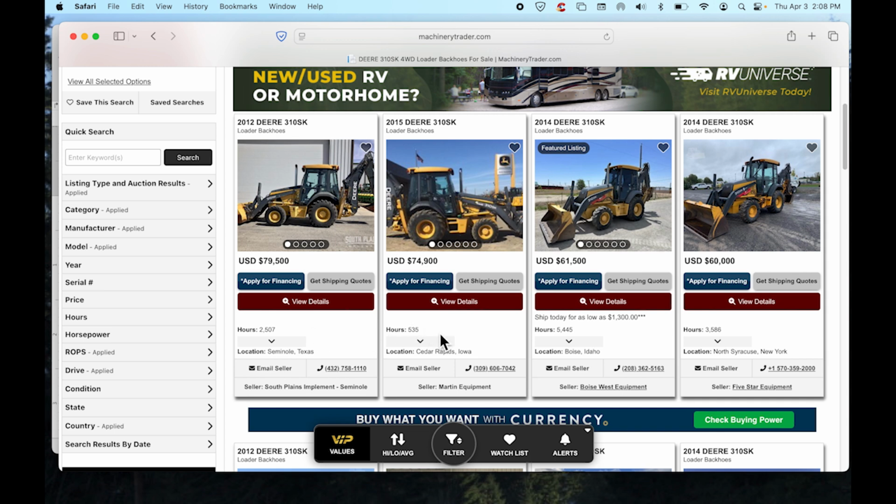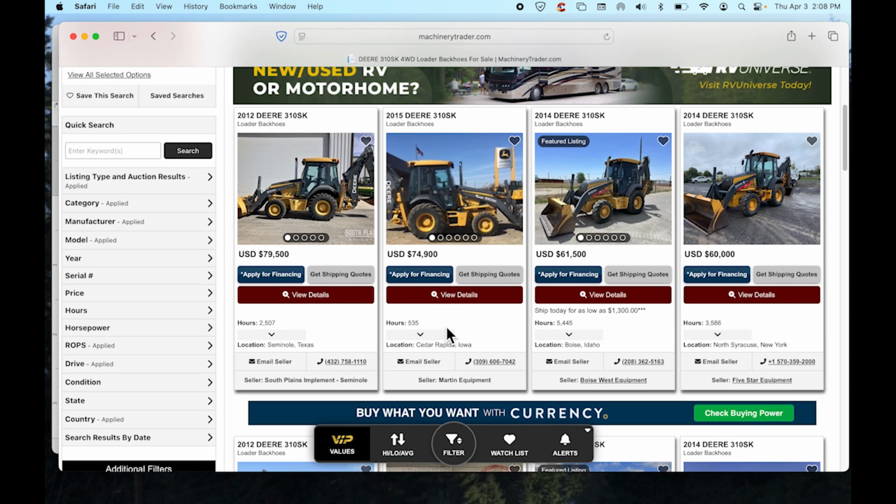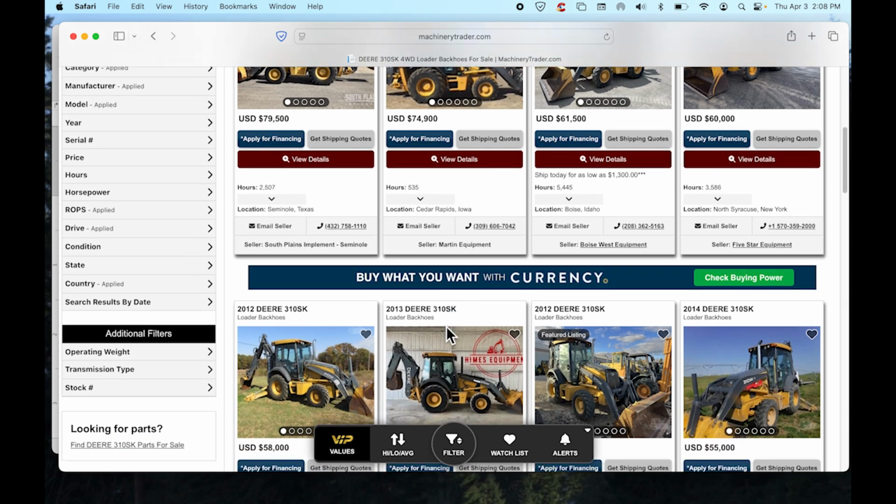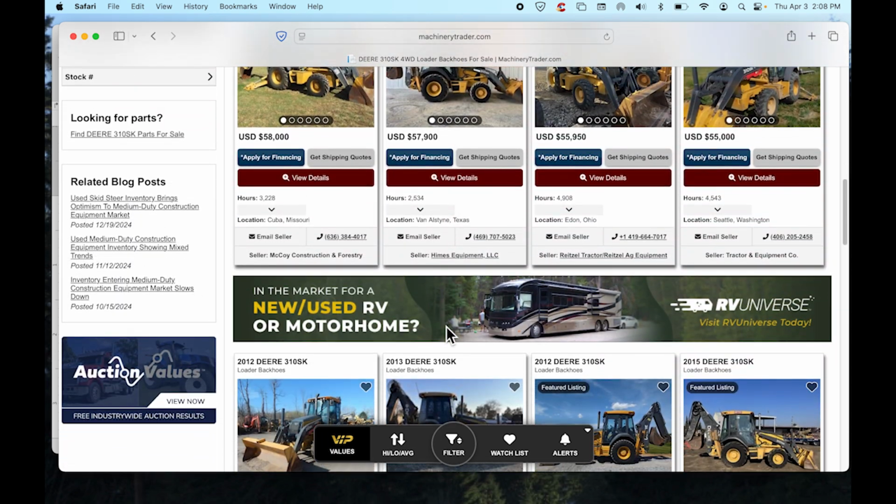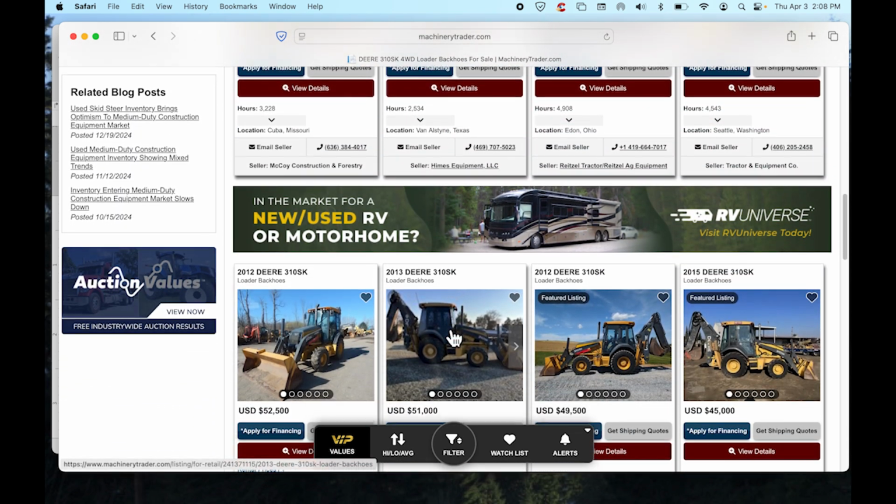And then here's one for 74 that's showing 535 hours. Well, that's kind of hard to believe for a 13-year-old or 12-year-old machine. So let's go ahead and, in this case, a 10-year-old machine. So let's go ahead and we'll look down a little more. So we're gonna need to sort on hours here a little bit.